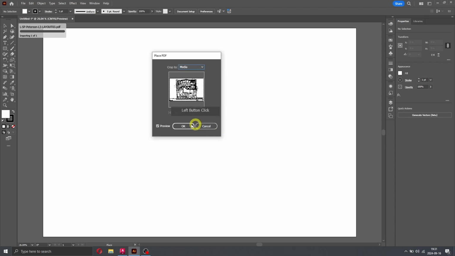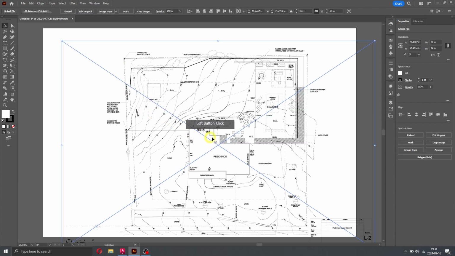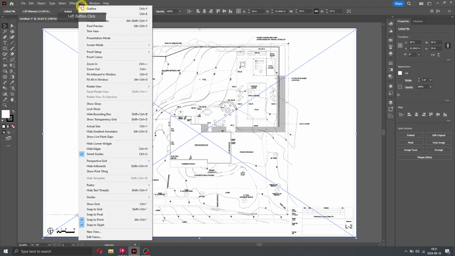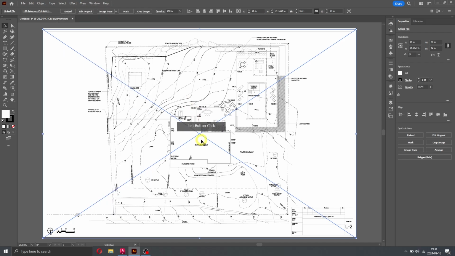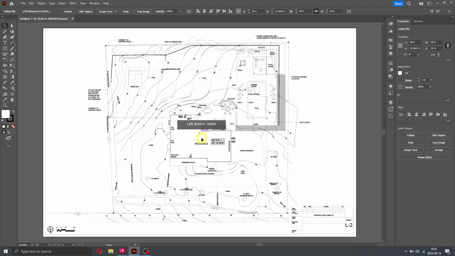That's okay. Rest of this is fine. Just going to put that here. Let's move it. Let's turn our guides on. Okay, that should be on. Why is it not snapping for me? There we go. Okay, so now that we've got that centered, that looks good.